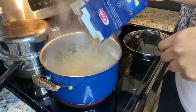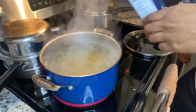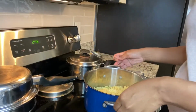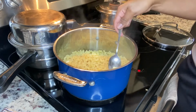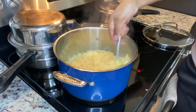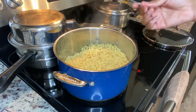Okay, so once the pasta is finished boiling, of course we want to pour out the water. However, we don't need to pour all of it out. I saved about 2 cups of the water, and we're going to use that in with the macaroni and cheese. I placed about 2 tablespoons of butter in here and sliced it up and placed it in several different areas, and folded that in the pasta.